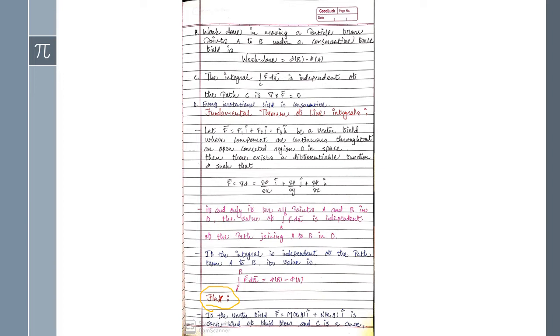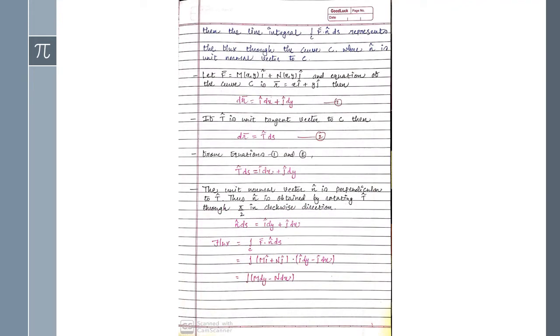If the vector field F bar equals M of x,y into i plus N of x,y into j, it means in the question F bar will be given in the form of M i plus N j. From there you have to first find M and N. Now you can represent the integration over C of F bar dot n cap ds, and that represents the flux through the curve C, where n cap is the unit normal vector to the given curve C. The curve can be anything, like y equals x squared, y squared equals 4ax, etc.